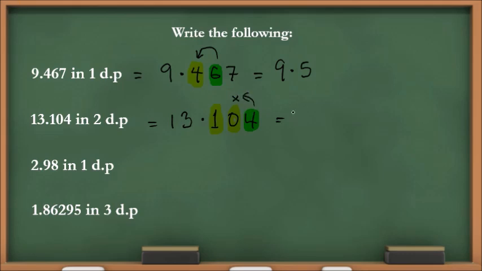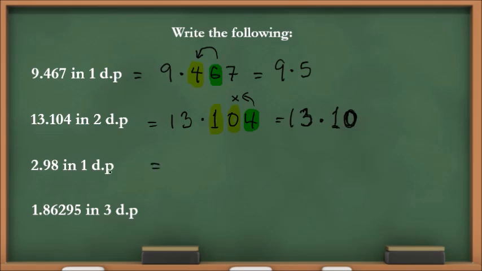So we will have 13.10. Please don't leave out the 0. If you leave out the 0, that means you're writing your answer in one decimal place. That means after the point, you only give us 1. So therefore, that would be wrong. So you will need to add the 0 here at the end of the 1, so that whoever reads this will know that, look, we've left this in two decimal places.